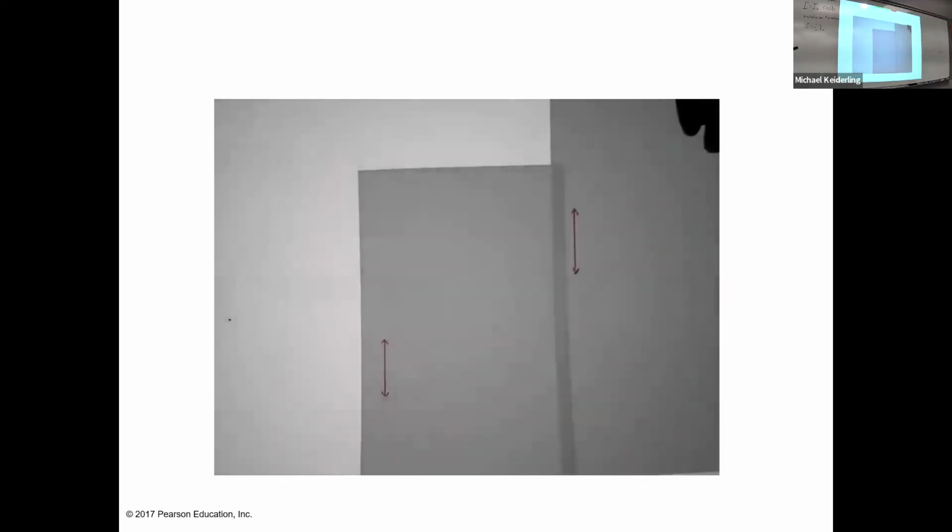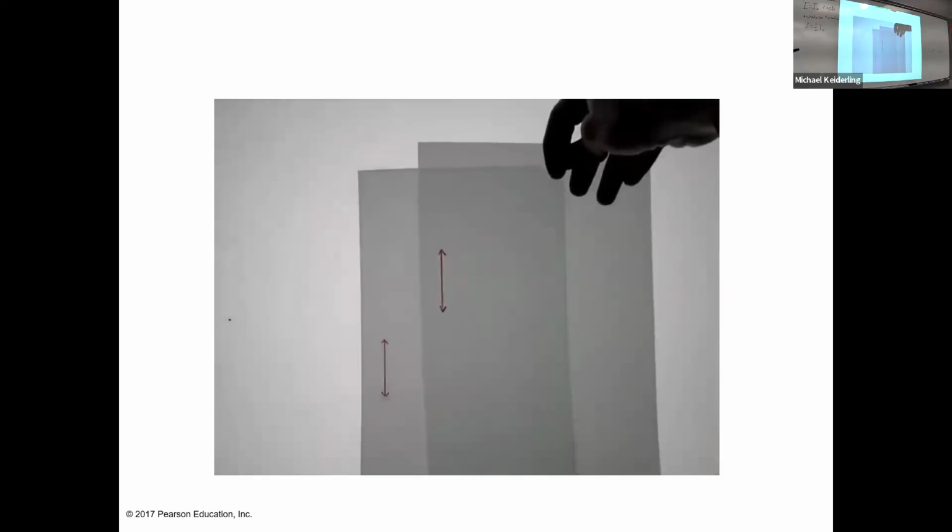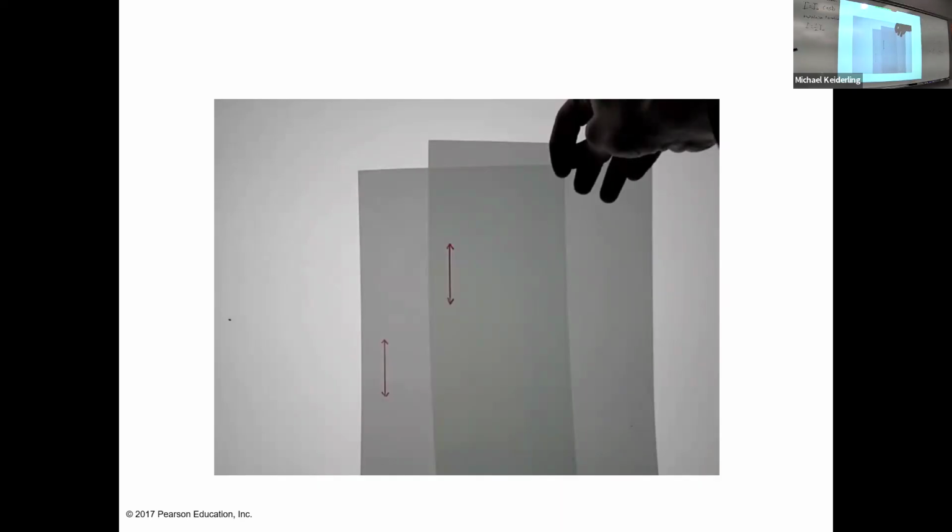Here's a second polarizer. With the two transmission axes parallel to each other, there's not much difference where they overlap. The first filter, closer to the light source, blocks almost all of the horizontal vibrations and lets through the vertical vibrations. The second one, closer to you, lets almost all the vertical vibration through. It would block horizontal vibrations, but there are no horizontal vibrations hitting it because they were blocked by the first polarizer.